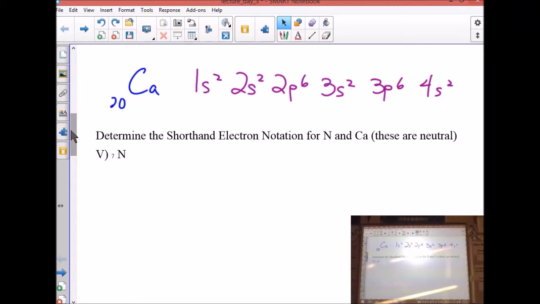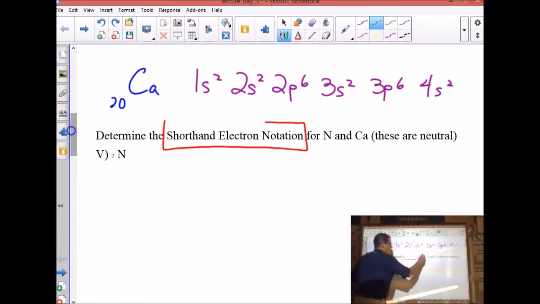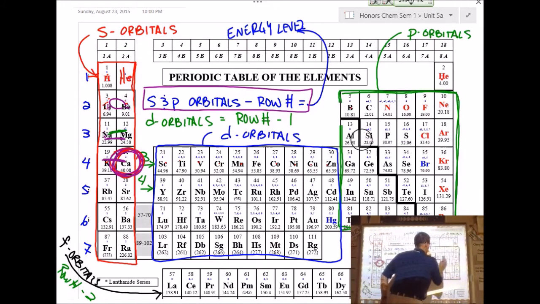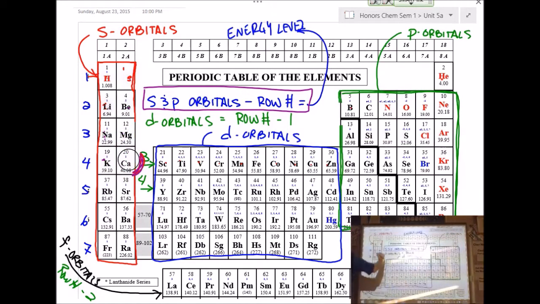Go ahead and write notes if you can, like on paper, because I don't want you to miss this. All right. Here's the last one that I'm going to show. It's called shorthand electron notation. Okay. So when we look at the periodic table, and let me clean some of this up. This is sloppy. Okay. So when we look at this, let me put that 3D back in there. That form. Okay.